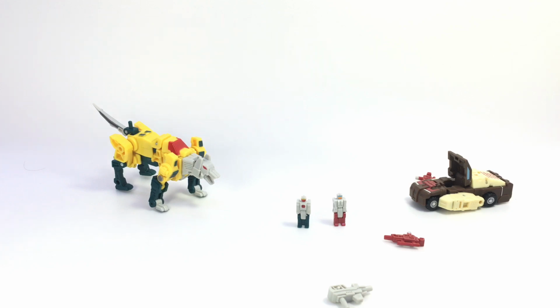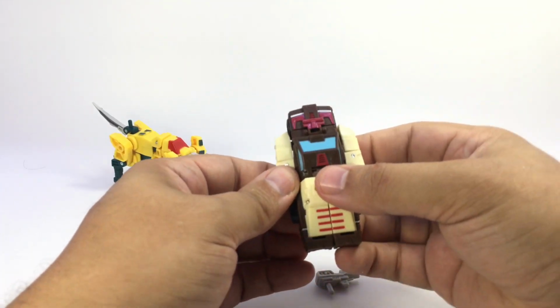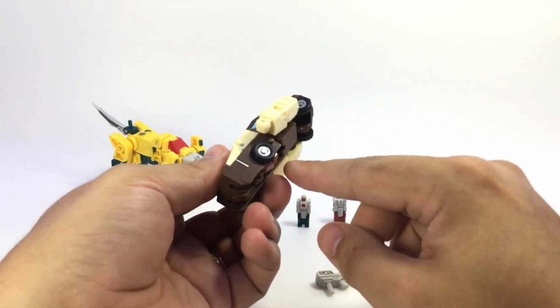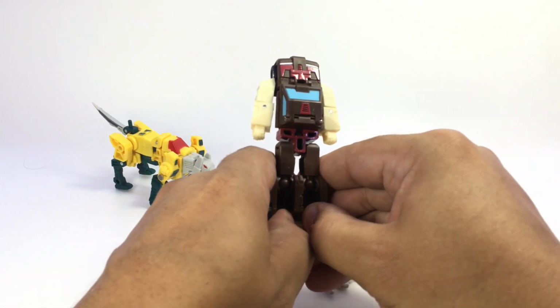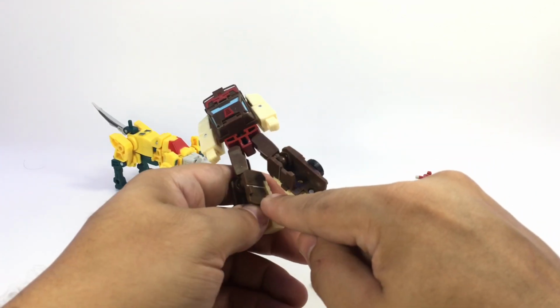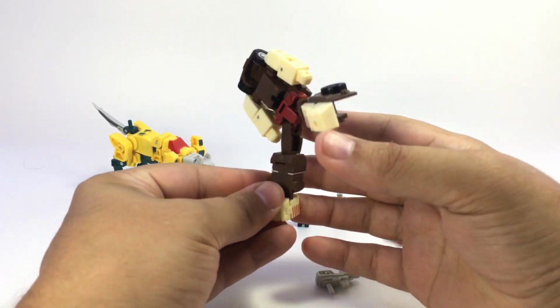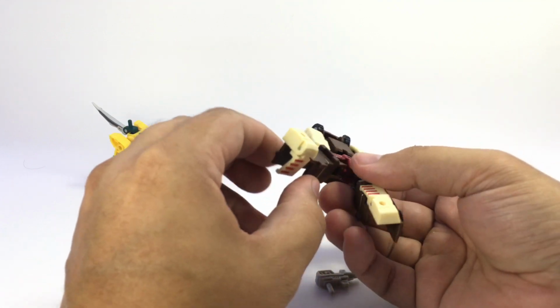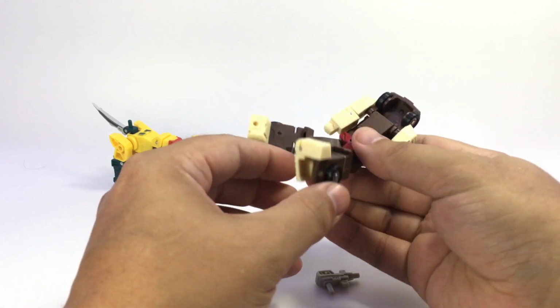Trying to transform these heads back to get them ready for later. Alright, done. Yeah, so they transform. Chrome Dome, you want to pull his, or Jerry, I guess, unpeg his arms or his hands from right here. This whole assembly flips back and unsnaps. There's a tab here and a tab here on top that snap together. And these pieces rotate in and fold back to form his feet. So he's got more solid feet.